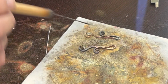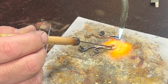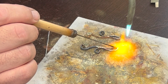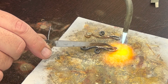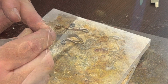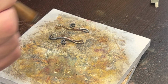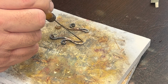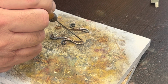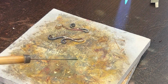Oopsie. Did you see that one? Let's fish that out of there and try that again. Whenever something goes a little wonky like that, it's usually best to set your torch down so you don't try to do it one-handed while you're lighting something on fire. There we go.